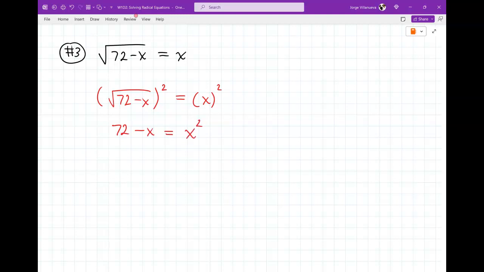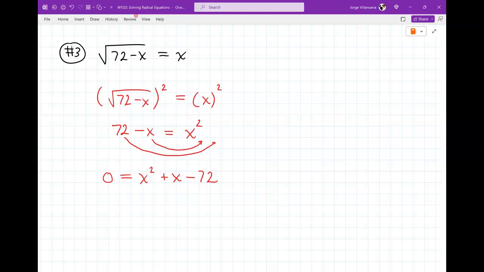Now I told you guys when I taught this, I usually like to move everything over to the squared term side if the squared term is positive. In my case, it's a positive x squared, so I am going to move everything over to the right side. So I'm going to move this over. I'll also move this over. I'm going to do both at the same time. So I'm going to get 0 equal to x squared plus x minus 72. Remember, they change signs, right? So the minus x will become a positive x. The positive 72 will become a minus 72.